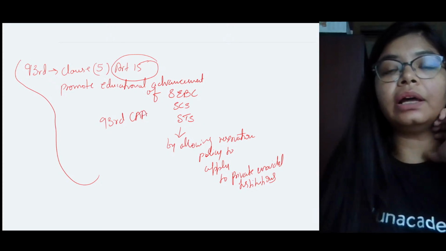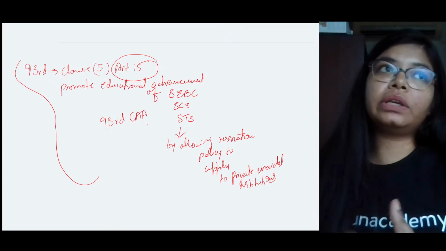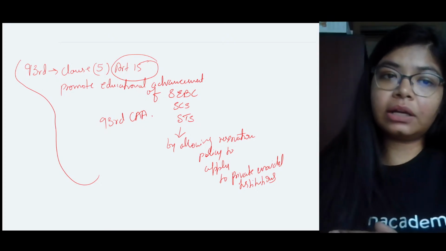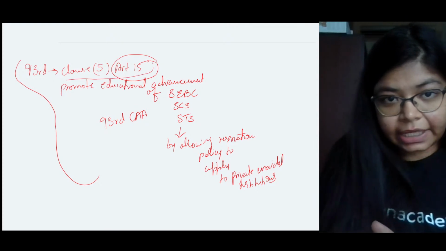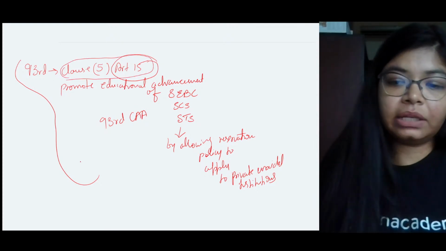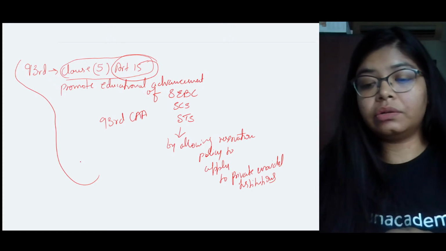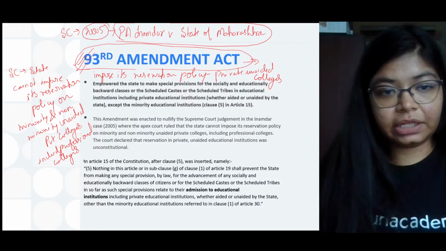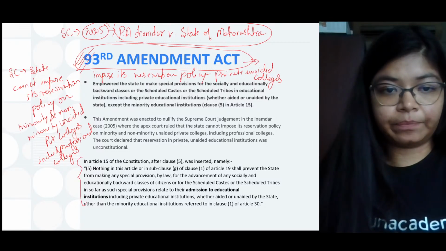बस इतना ही हुआ था. तो इसमें दो चीजें आपके लिए इंपॉर्टेंट है. आपसे ये भी क्वेश्चन पूछा जा सकता है कि किस जजमेंट को नलिफाई किया था और किस क्लॉज को ऐड किया था, जो हमने कर लिया. एक बार लेट्स जस्ट रीड कि आर्टिकल 15(5) क्या बोलता है.